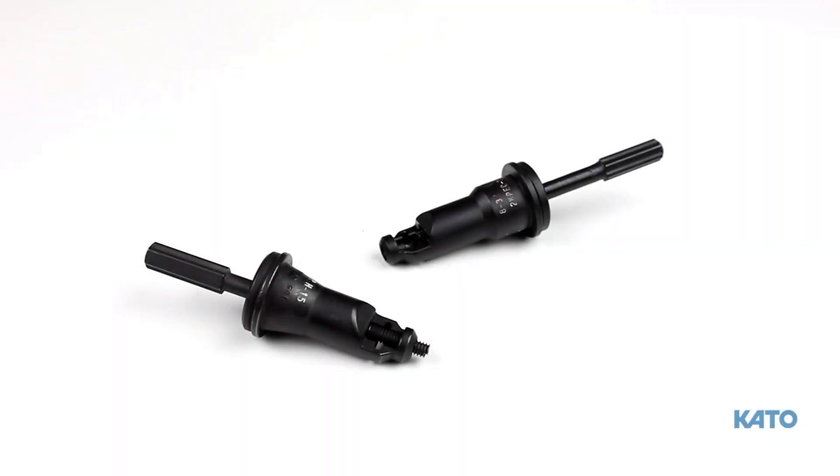The final component is the front-end assembly. This is the part you'll swap out for the insert type and different thread sizes. The Kato prewinder electric tool can install both tangless and tanged inserts.